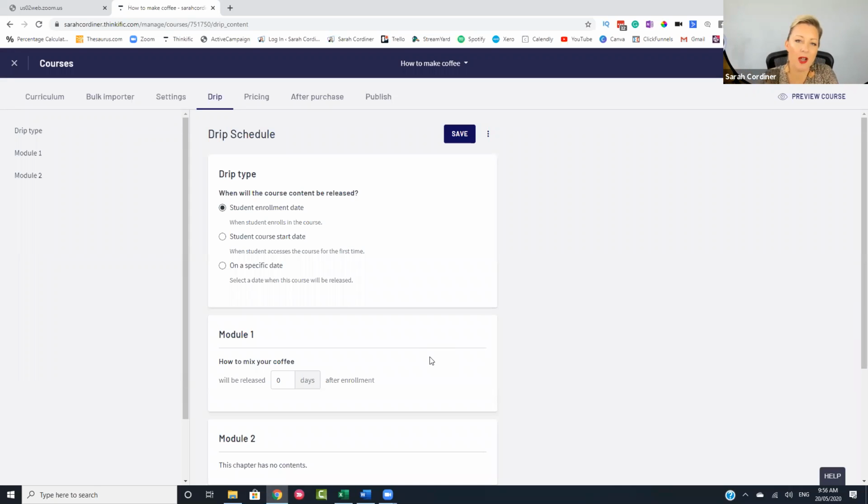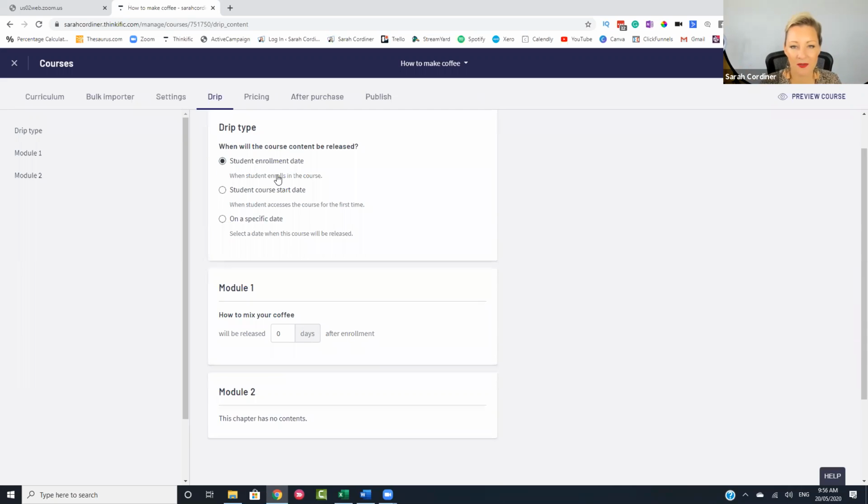Now let's give you an example of when this might work. Perhaps you have a 4-week program and you only want people to access module 1 in week 1, and they're not allowed to access anything else beforehand. You only want people to access module 2 in week 2. They're not allowed anything else. Okay, this is up to you to decide. Now you can set the schedule based on their own enrollment date, or on a particular course start date.